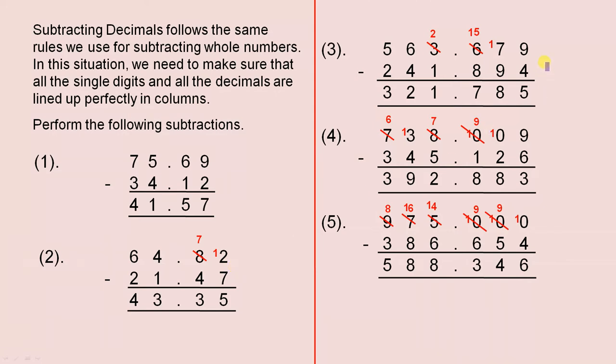Over here, the numbers become a little bit larger, but the same principles apply. See how we have the trading involved? This is the 1 over 10 column, that's the 1 over 100 column, and that's the 1 over 1000 column. The trading is all the same. Down here, it's quite the same. The trading becomes a little bit more involved. We have more of it, so you have to be particularly careful. Go very, very slowly, and you will not make a mistake.